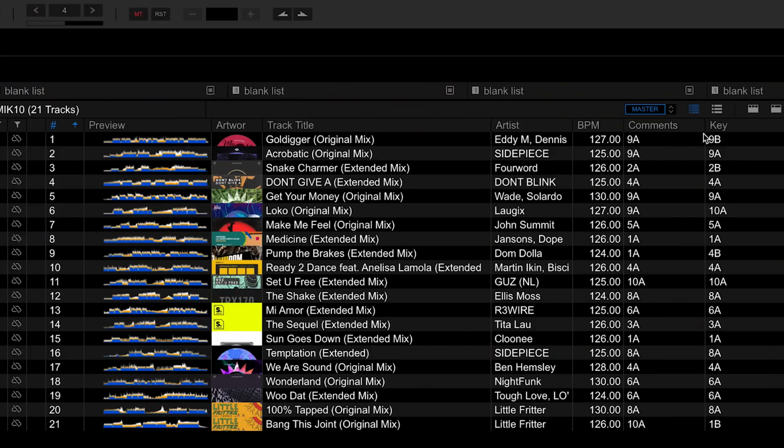So, okay, what I've done is, first of all though, I've gone and put this on Rekordbox 6 because if you want to get the cue points, it only works with Rekordbox 6, okay? But let's start with the keys first of all. So I've gone and done it. I didn't overwrite Rekordbox keys. What I did was I put the Mixed In Key keys in the comments field. And then next to it in the key field, I've got what Rekordbox has said.